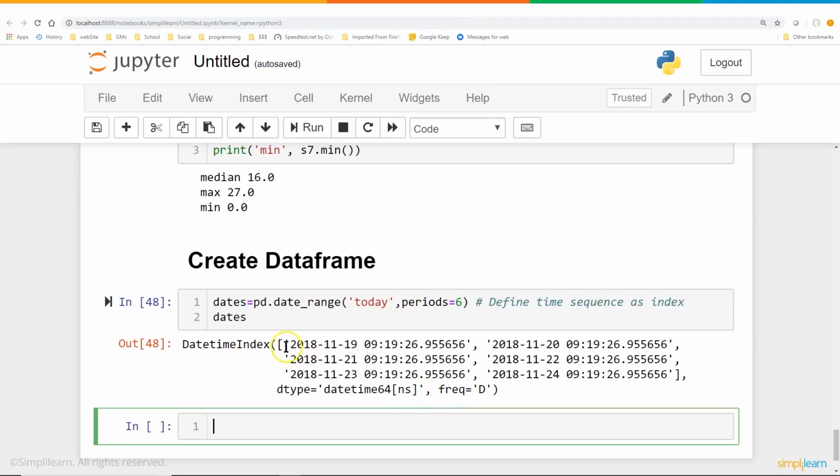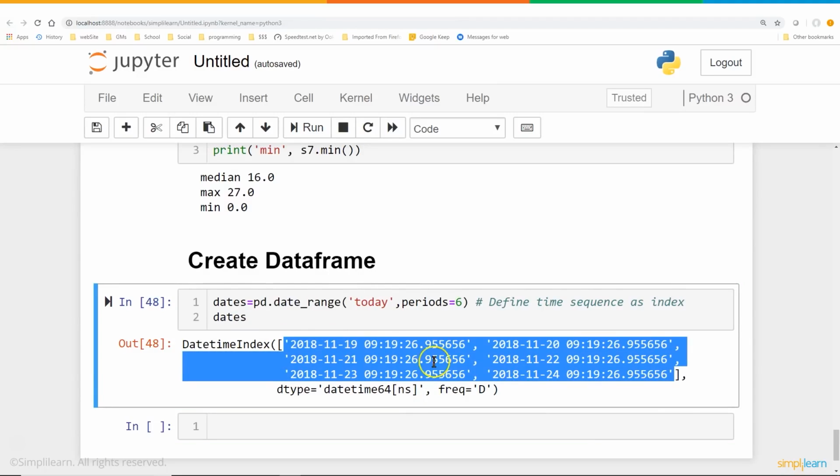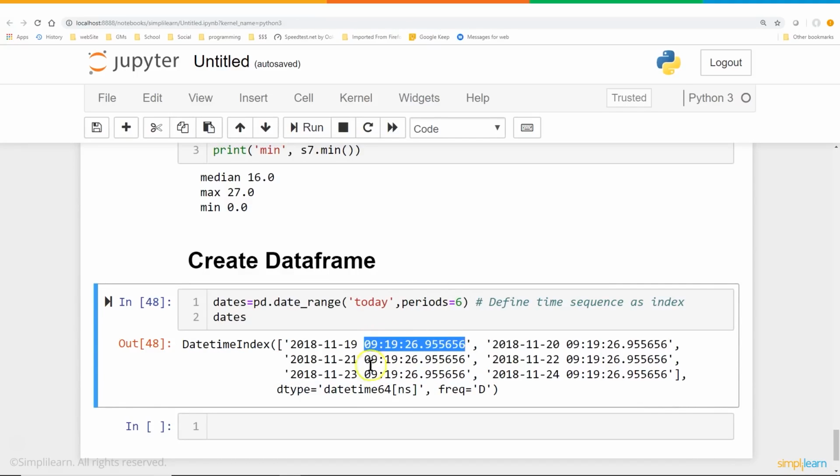Okay, so when you look at this, it comes out kind of like a basic Python list or NumPy array, however you want to look at it, with our different dates going down. And we've generated 6 of them. It's going to have whatever time it is right now for the time. That's that timestamp right there. And then you'll see we have 11/19, 2008, 11/20, 11/19, and looking into the future there. So that's all this is doing, generating a series of dates that we're going to use as our index. And this is a pandas command, so we have a date range, which is nice. That's one of the tools hidden in pandas that you can use.